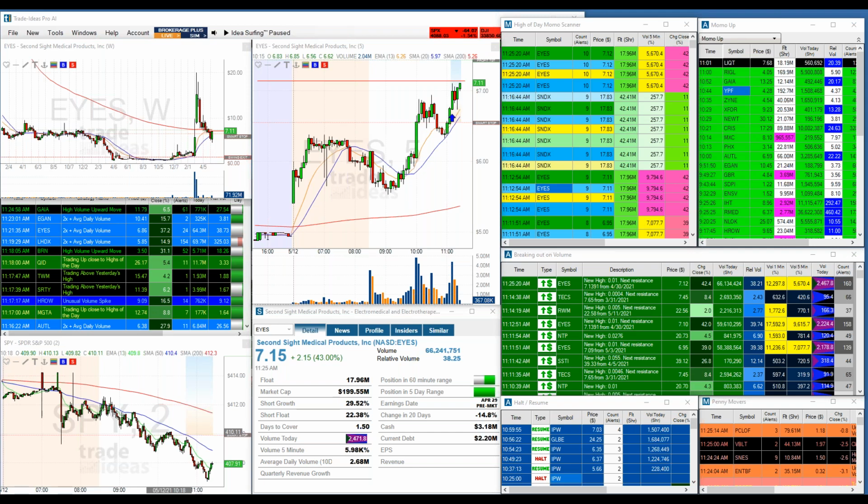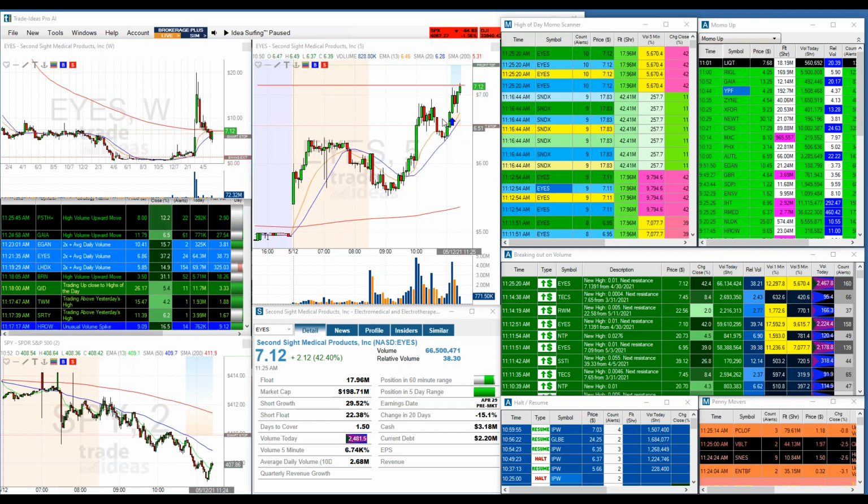As we talk here, we have eyes moving. So for example, eyes right now. Let's take the reasons. Should we enter the trade? Take a few considerations on eyes. Eyes has a catalyst this morning, that's one thing. Now we're looking for the patterns, looking for a setup. So what do we see here?